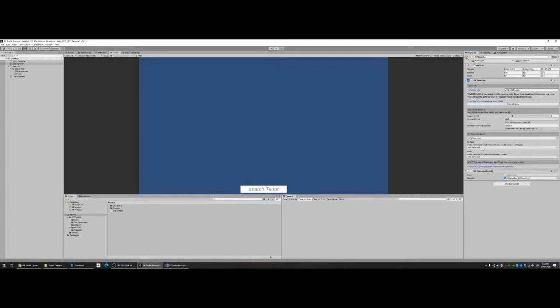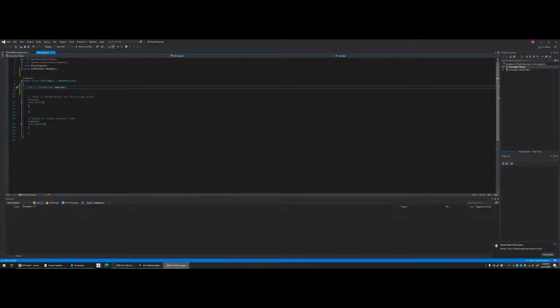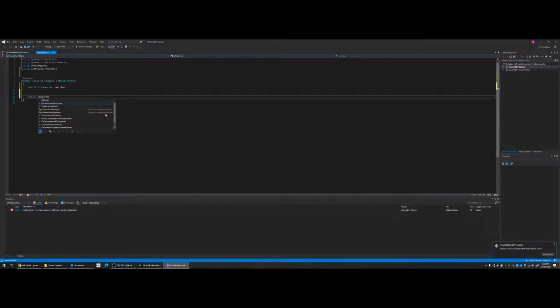When these functions are called, they require it to be formatted in a very specific way. You need a public function, and it needs to have constructors of a tenor formatted result and a boolean to represent whether it's a next page or not. So if I was to go into here, I can't actually select anything right now. So I'm going to go into here, and I'm going to create a function. I'm just going to delete these two, and let's call this public on search results.